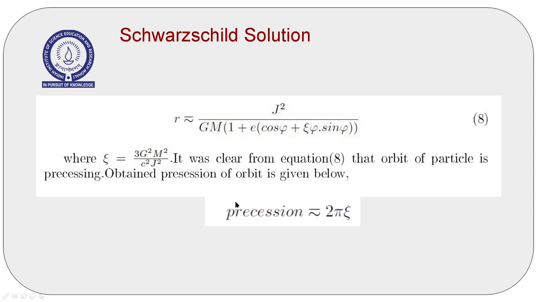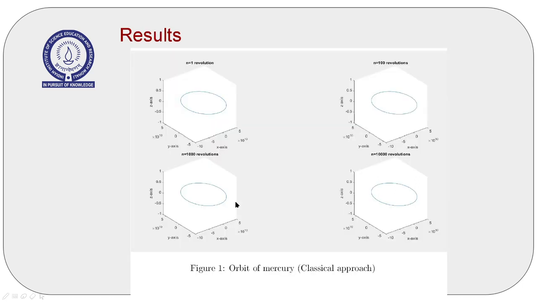Let's discuss the result obtained by both theories, classical and Schwarzschild solution. For the classical approach, the orbits are elliptic as expected. I have plotted these orbits using the relation that I derived earlier. From this, it is clear that classical theory could not explain the anomalous precession of Mercury.